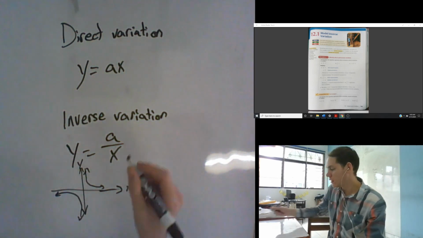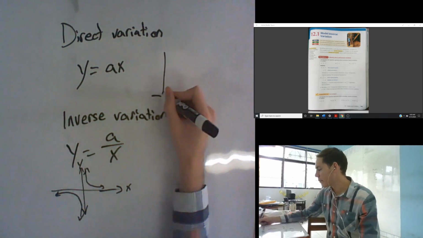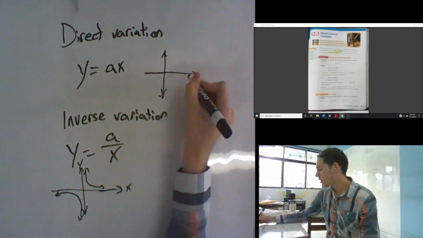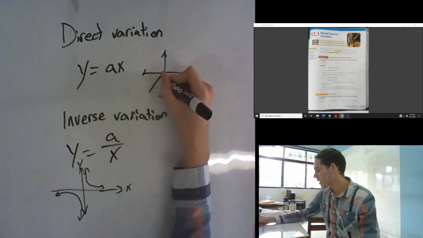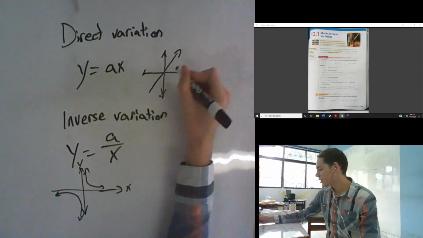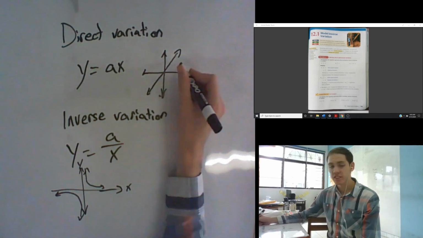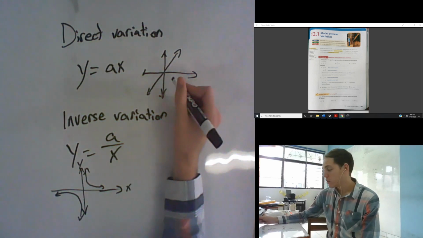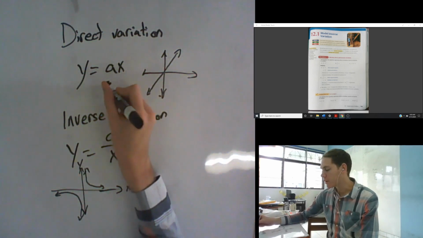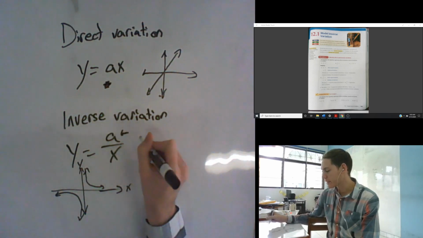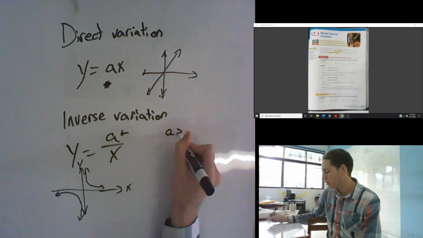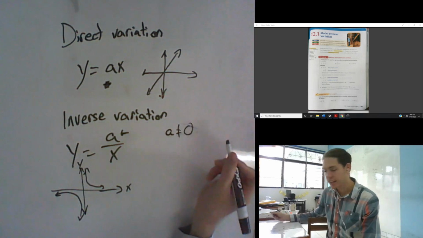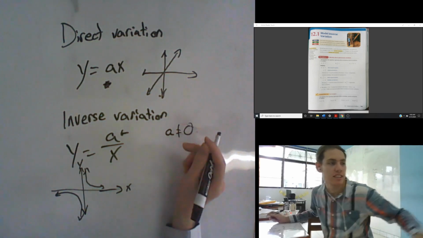Direct variation is going to be when you have some straight line that crosses through the origin. It just crosses through the center. So, a can be any number for either of these, except 0. So a is any number, just a doesn't equal 0. That's the only rule. So let's look at some cases.